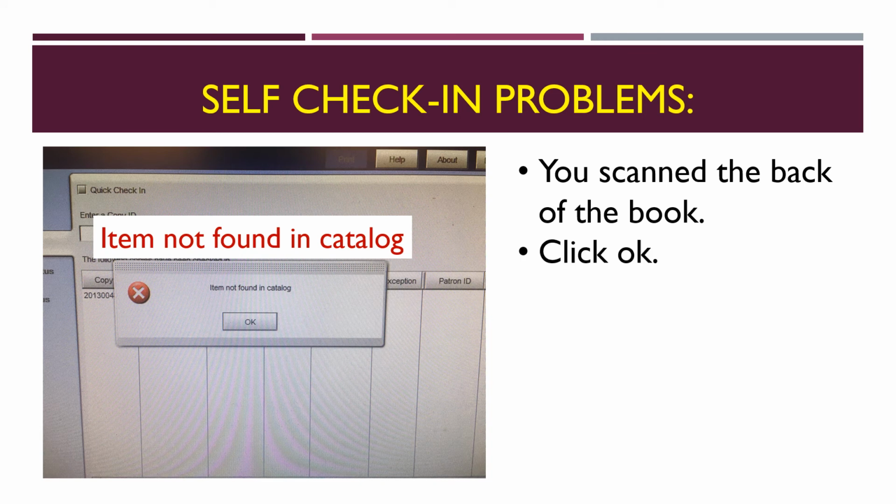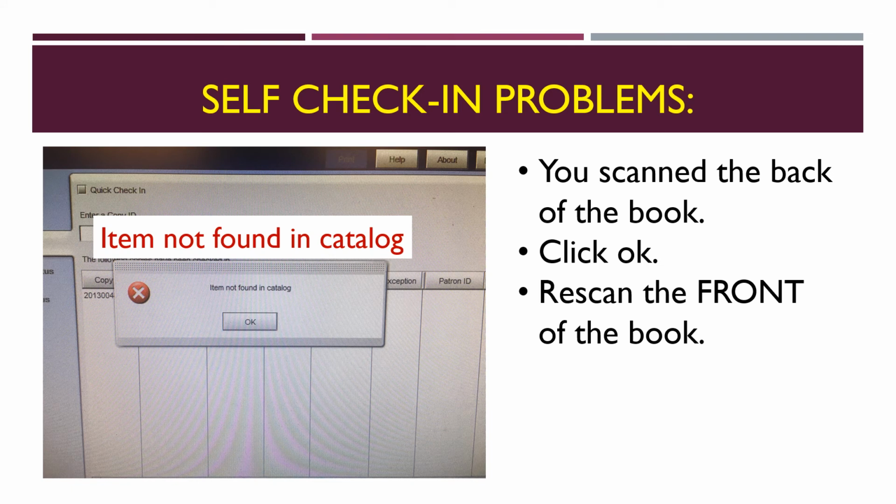You are going to click OK, and then you're going to rescan the front of the book. And I have these directions at the checkout station. If this happens and you don't remember what to do, look at the paper that's on the checkout station.